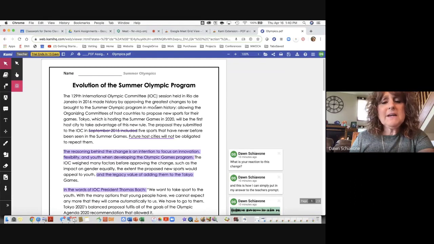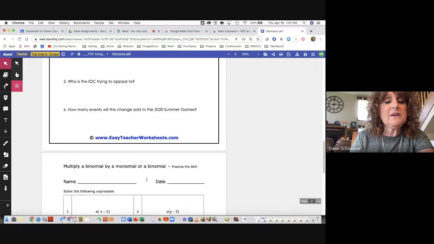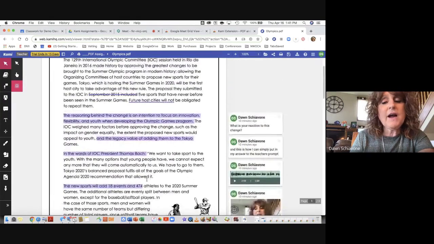Okay, so again, you can make it as simple as a PDF that you hand out to your students with one little paragraph, and then down below they're supposed to answer something, and they can do so with a text box, or they can draw something, or they can add a comment, or add their video, or add their voice, or you can be as elaborate as what I have here with a whole paragraph, and you've got all of these other types of things along the right-hand side.